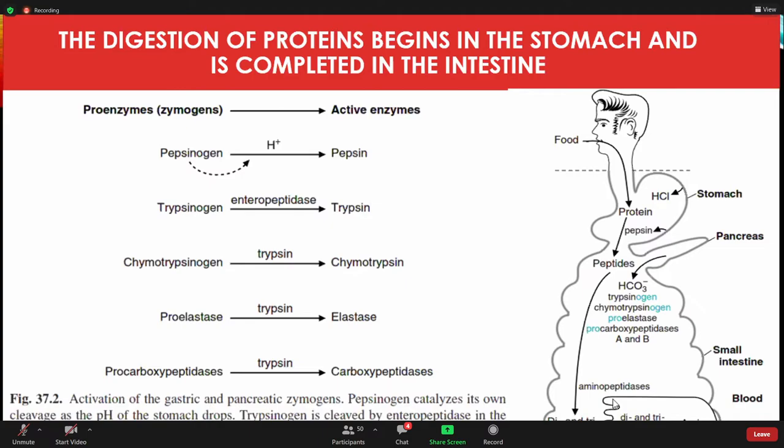Okay, so when we talk about absorption, you have to remember that we only absorb monomers, not dimers, because dimers or larger molecules are antigenic, and they will cause certain kind of sensitivity in the body, because they have antigenic properties that will stimulate the immune system. That's why we have to complete the digestion process until we reach single residues, whether amino acids or lipid molecules.